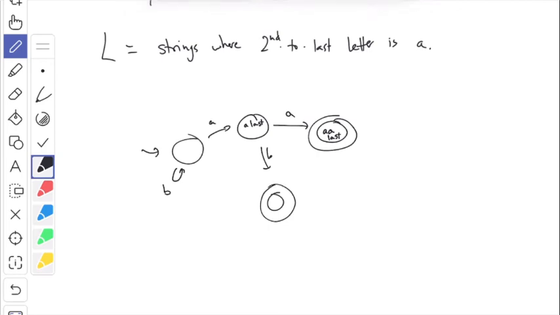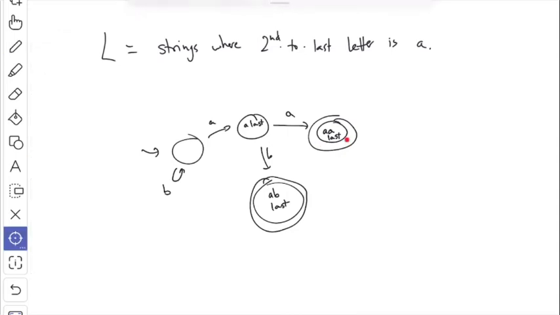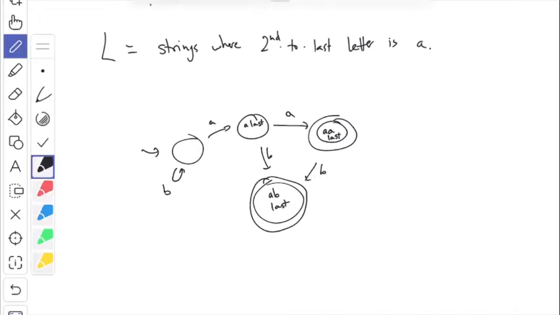I'm not making these big enough. This is an accepting state where the last two letters look like A followed by a B. And then you just have to think about, okay, from here, what happens if I do a B? If the last two letters were AA, and then you did B, then the last two letters will be AB. So this B arrow should be there. If the last two letters are AA and you do an A, then still the last two letters are AA. If you end with AB and you do a B, it should go all the way back here. If you end with AB and you do an A, it should go to there.